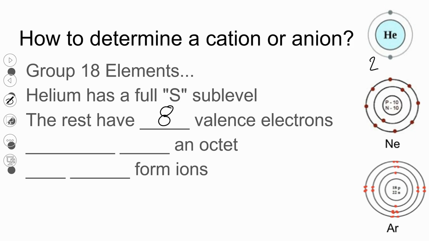I don't know what all these links mean. Valence electrons. This is an octet. Okay. So they don't form ions. That's why these noble gases are very inert. They don't react, they don't form compounds, because they have that full shell, that's a really low energy. They don't want to gain or lose electrons. They're going to be happy how they are. They don't want to share.